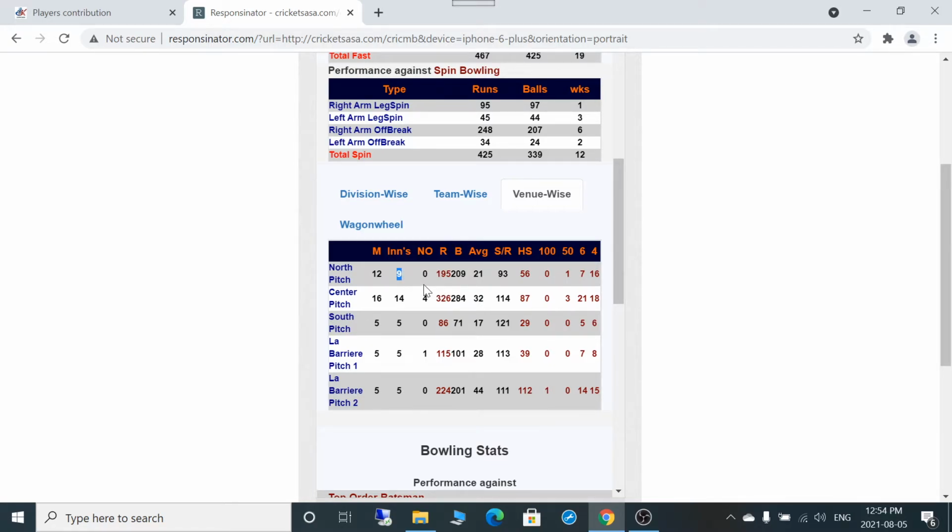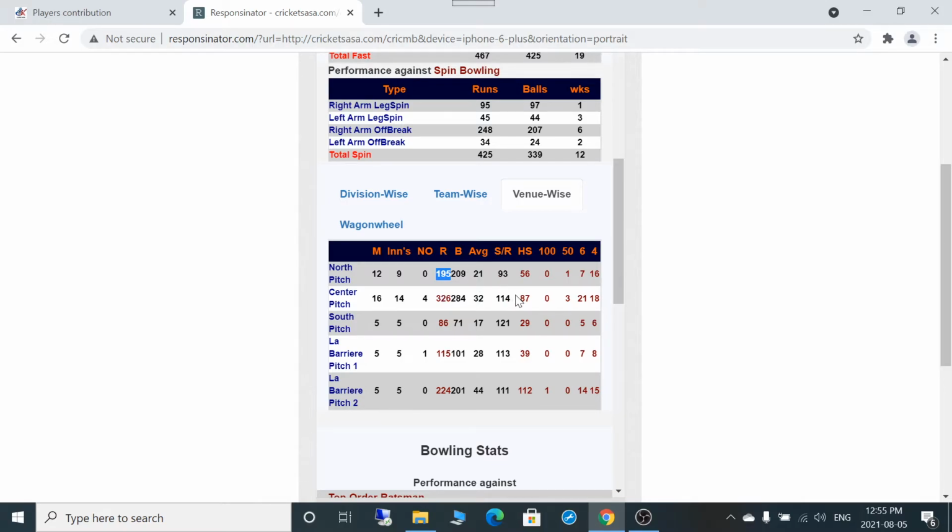In these nine innings in North Pitch, he got out all the times, and he scored 195 runs, facing 209 balls, with an average of 21.